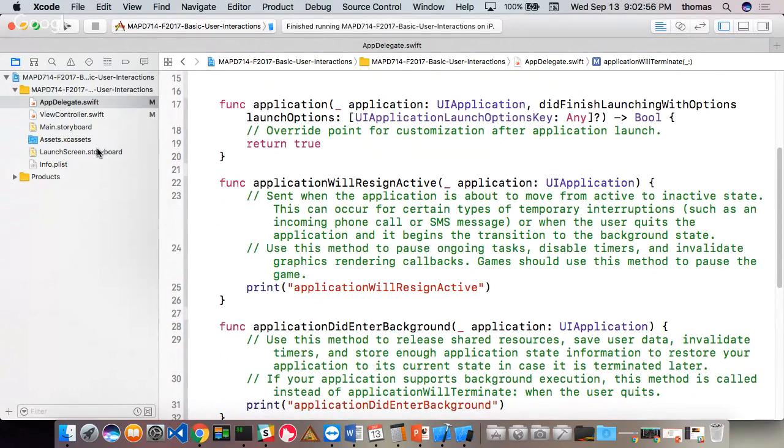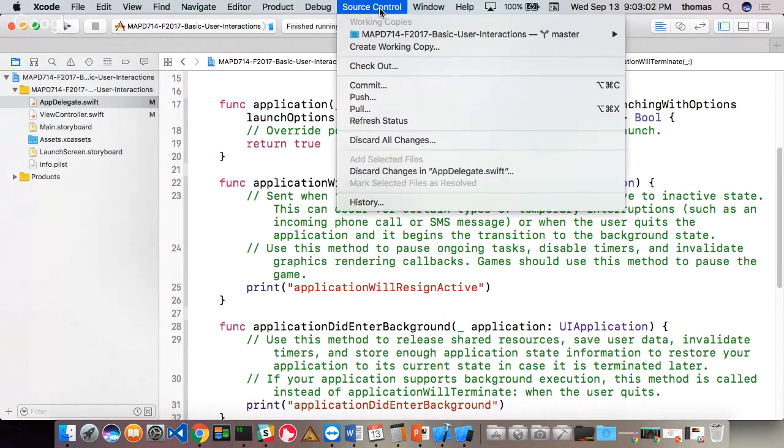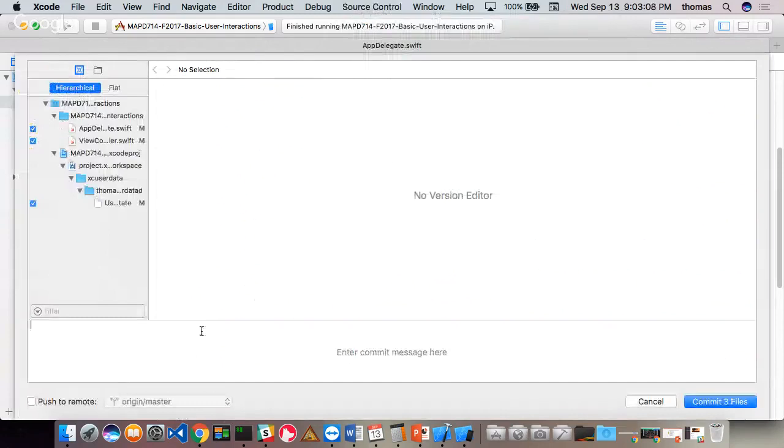And now, instead of doing source control with the source control up here again, how do I do that? Here's my source control. I want to make a commit. And I want to say I modified app delegate.swift, right? To keep track of, I'll make it really long again, app lifecycle. Oh yeah, I make real long changes, which is way too long, okay? Now I don't have to do this. I can actually have multiple messages here. Like for example, I can put this on different lines, and this is actually okay too.